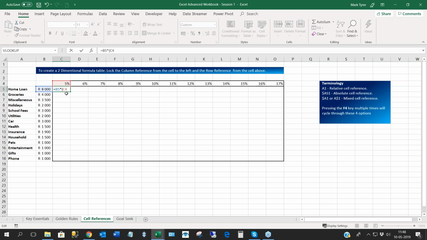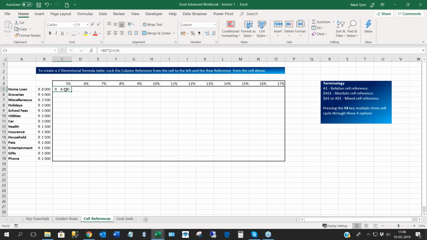And so it's going to be B5 multiplied by 1 plus that 5%. So that 1 is going to be the original value of 8,000. So B5 times 1 will give me 8,000. Then I'm going to add the 5% to that, which is in C4. And that gives me 8,400, which is exactly what I want.